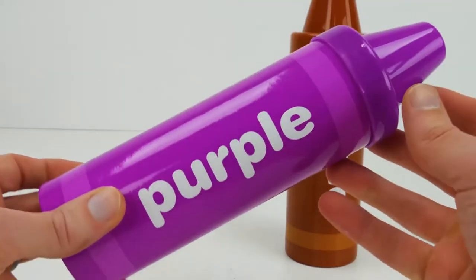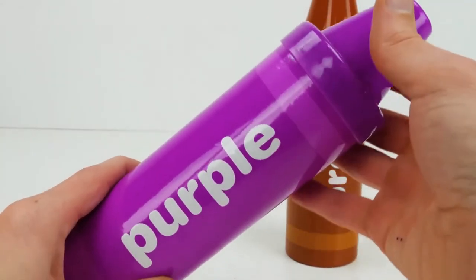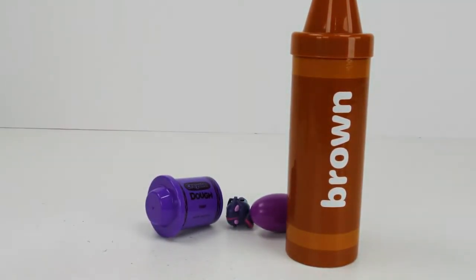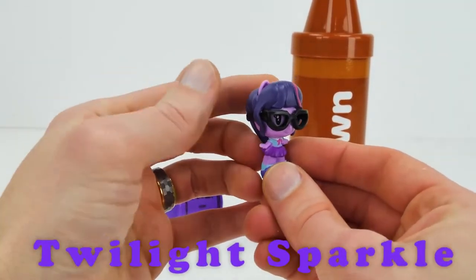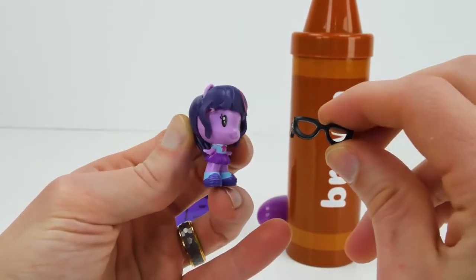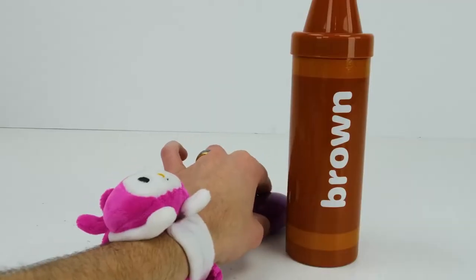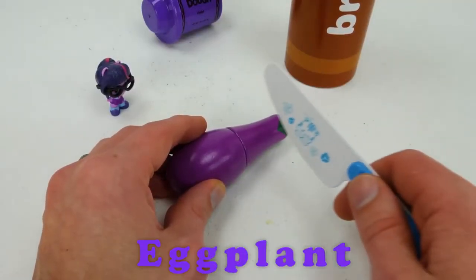Our seventh color is purple. Twilight Sparkle. She wears glasses to help her see. Do you know someone who wears glasses? Eggplant. The eggplant is a vegetable.